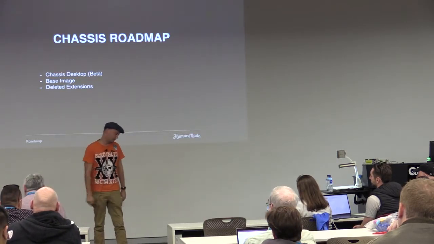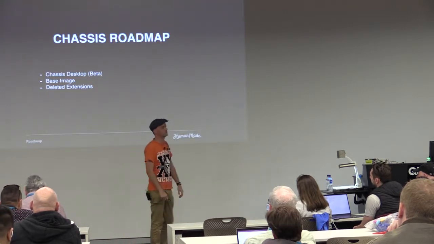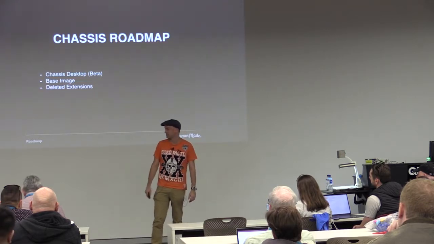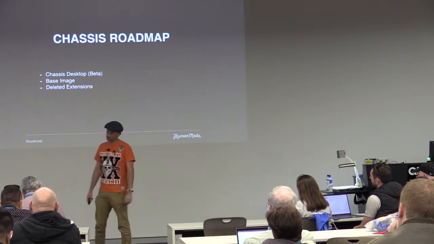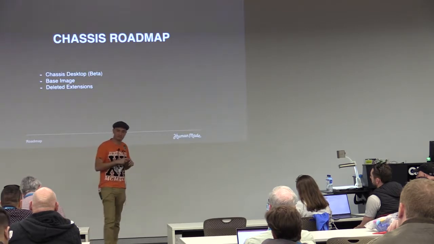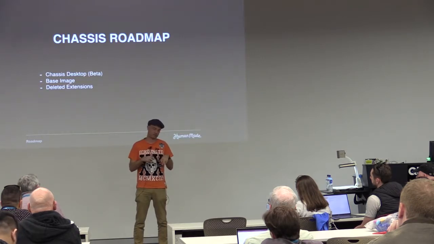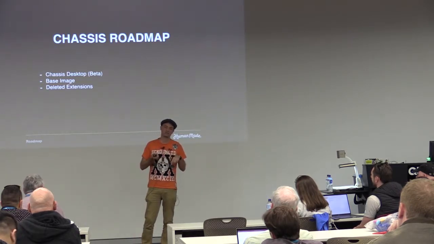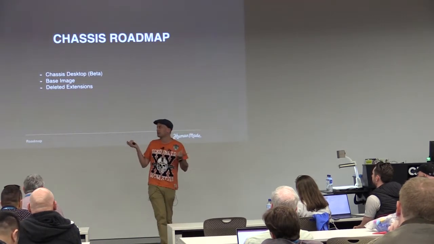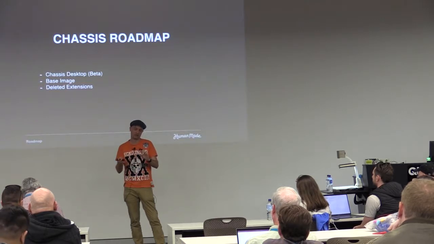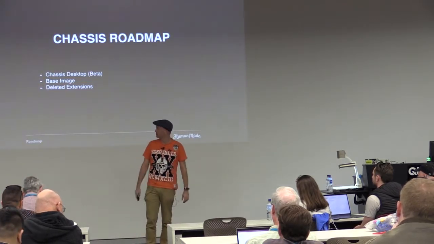Another thing we want to do, because a lot of people are using Docker. Now, Docker is known to be quite fast. So my 5-minute provisioning would seem slow to some Docker people. But what we're actually going to do is build a base image to make this even leaner. So a base image of Chassis will sit on your server, on your local machine. Anytime you do a new version of Chassis, it'll check if that box exists. If it does, it'll provision from that. And essentially, if you think about the version-controlled variables that I was talking about, it'll check against that and go, okay, I've already got everything else. I only need to do the diff. So it'll be even faster after that.